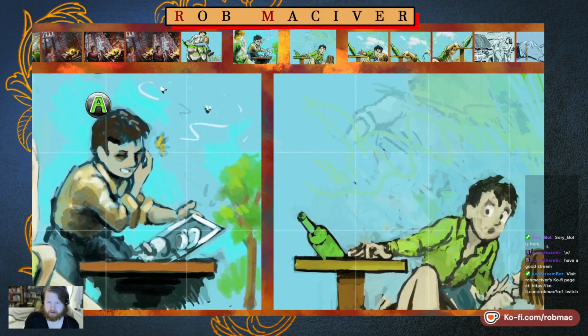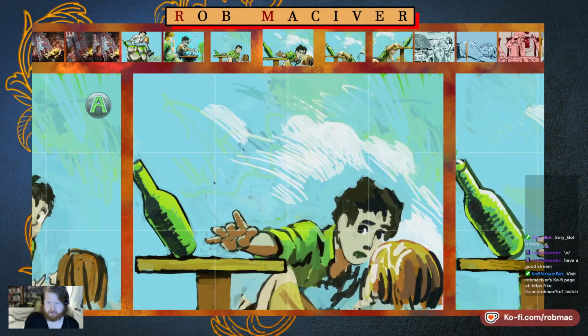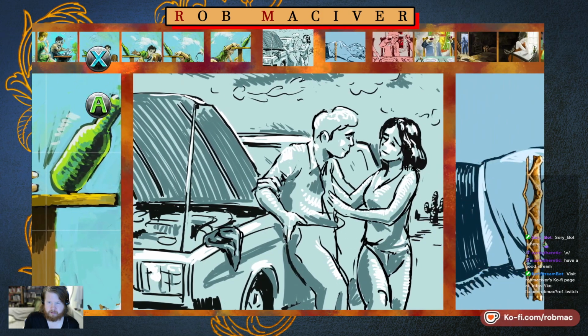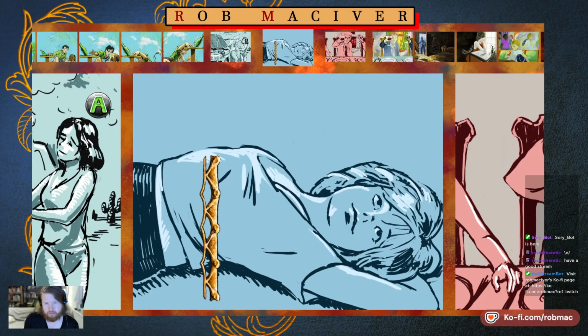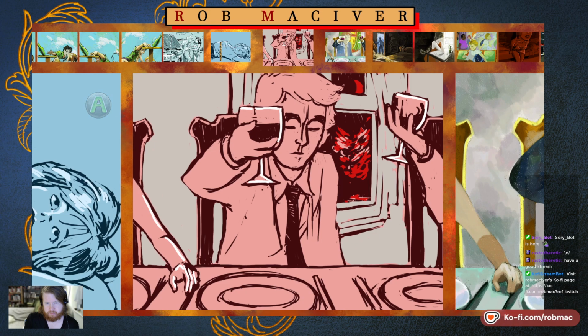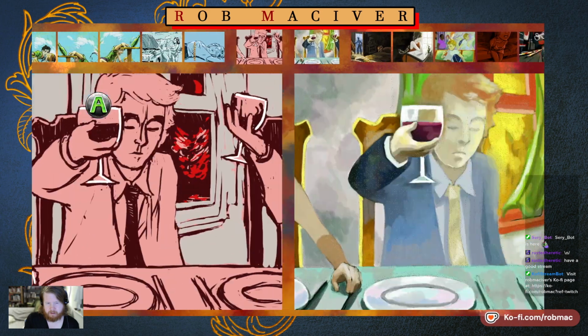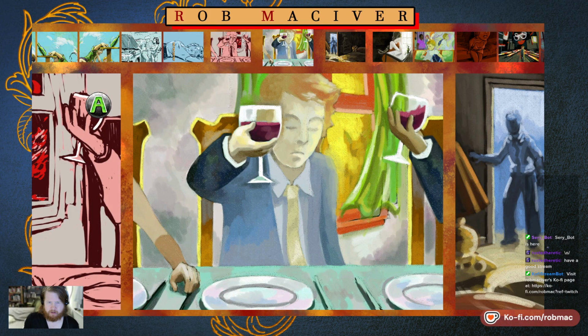These are really cool as well. Oh, cool. Really cool drawings. Yeah, the perspective is a bit dodgy there. The anatomy is quite dodgy.